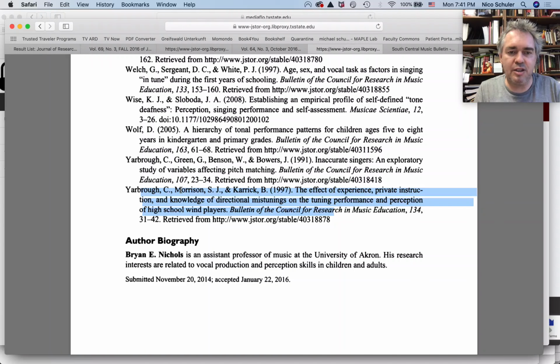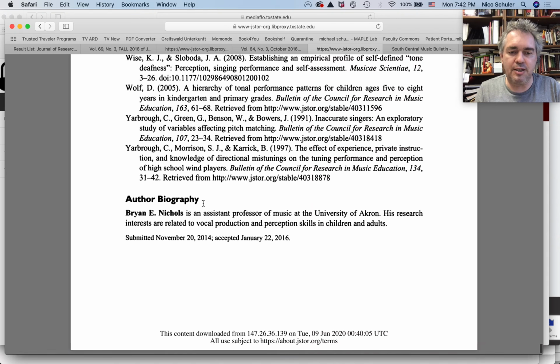This reference is in APA style, it looks like. So we have the authors, the year of publication, the title of the article, the journal title, the volume number, the page numbers, and then there's a website address, if that article is available in full text online.